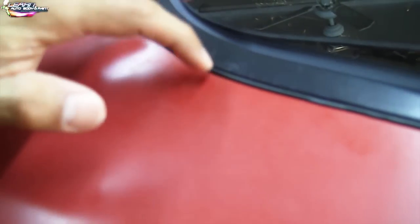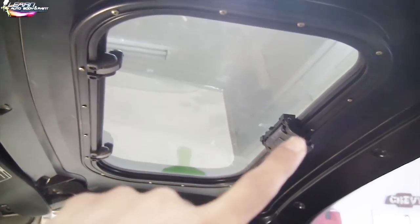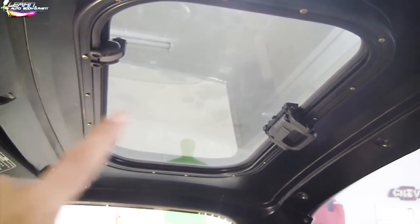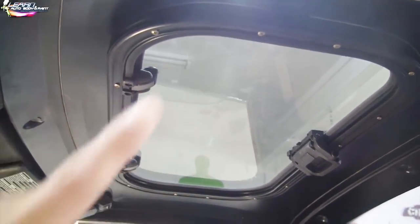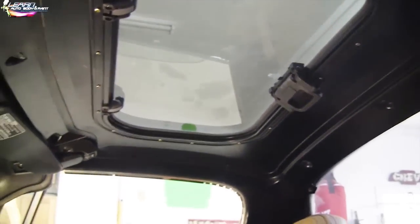So all we gotta do now is get a razor blade, cut along here, and just pull this sticky stuff out. Okay, right here, just like you're tightening a valve cover gasket on a car. So you wanna tighten from the inside and then work your way crisscross, work your way out and go around. And that's what we did here. So again, we're gonna do our water test.